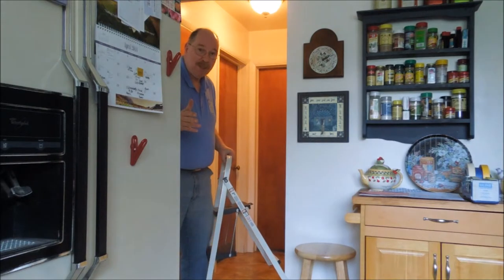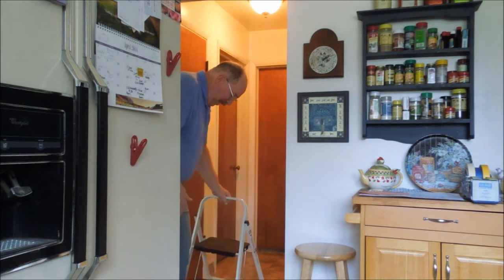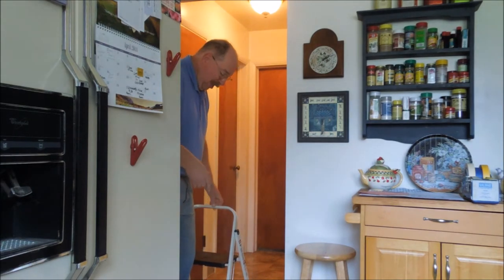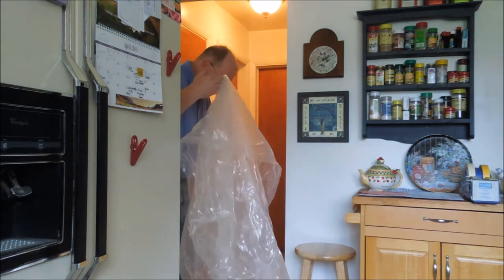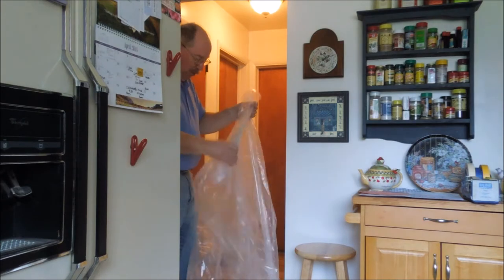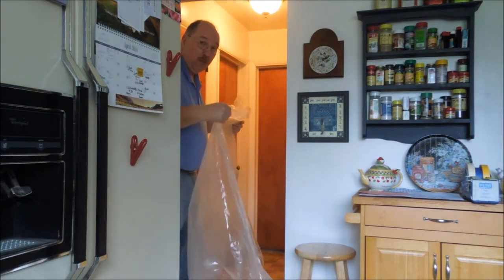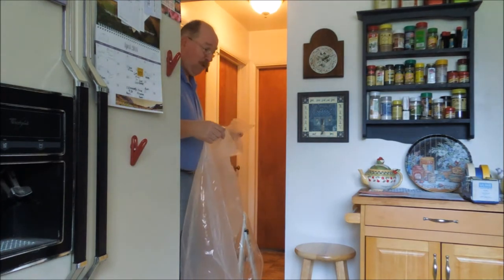The theory at this point is there's an exhaust fan in the bathroom. If I use the exhaust fan to create a negative pressure in the bathroom, and I close off any access for air to that room, then everything should want to stay in the bathroom. Easier to have it be in that small confined area.